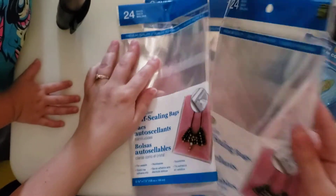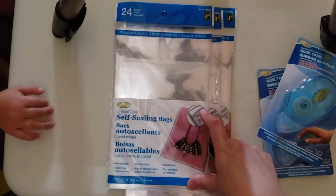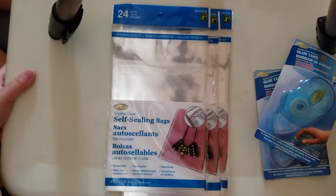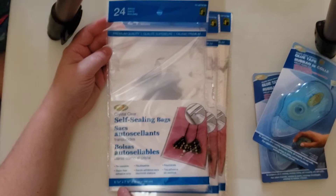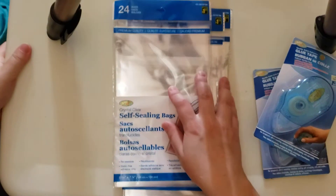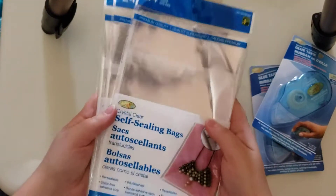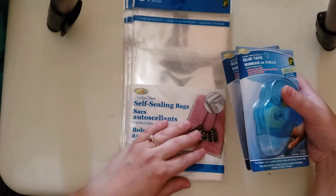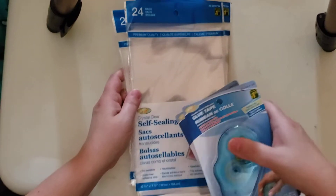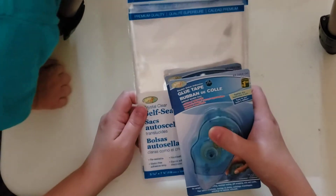The other thing I got were these self-sealing bags. In the past I've gotten packs that are the small ones, I think they're 4x3 or something. These are $1.25 and they come with 24. These bags are 5x7. Every time I've found them there's not that many, so I picked up all three that they had. I like to use them to store my die cuts and so forth, so I was happy to find these. I had never found this size before — I only found the small packets, and one time the 8x11s.